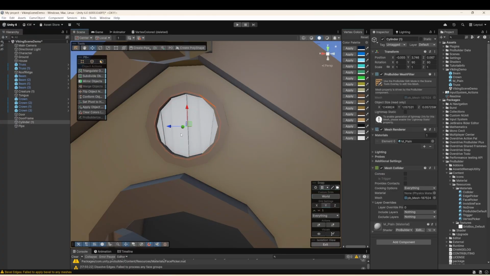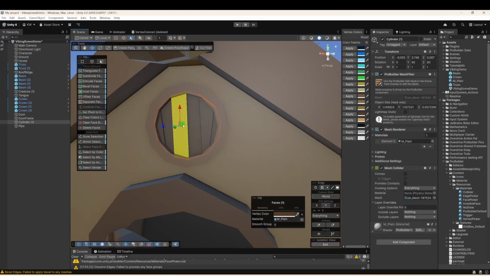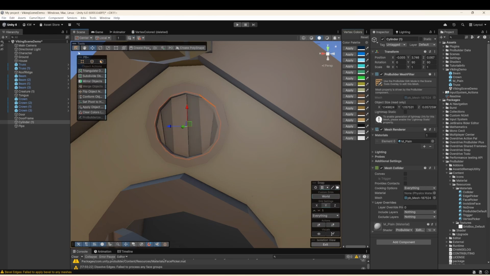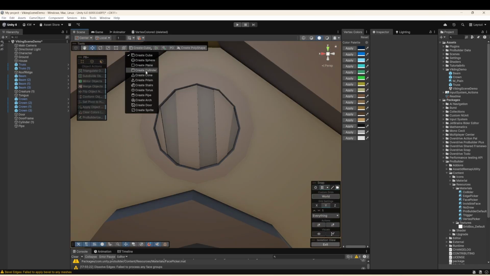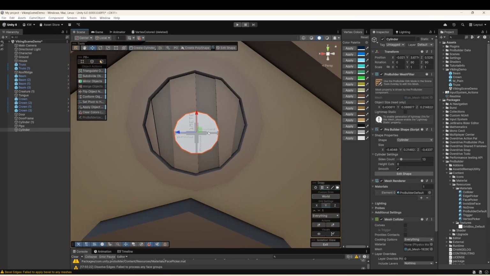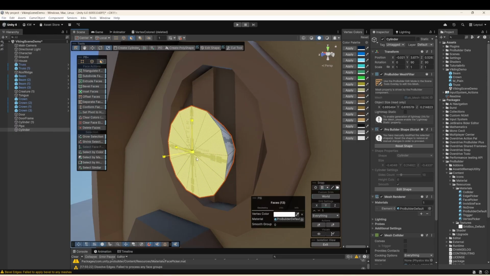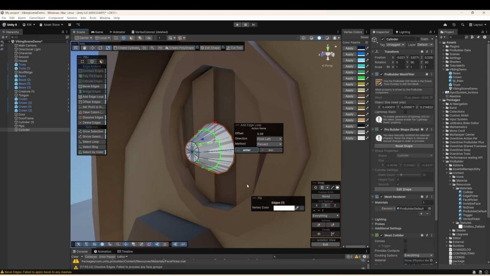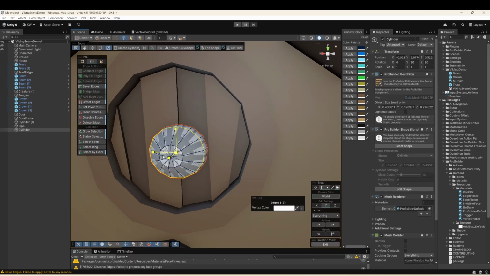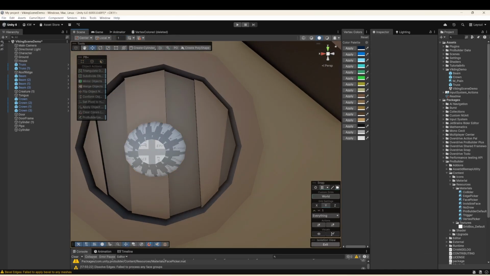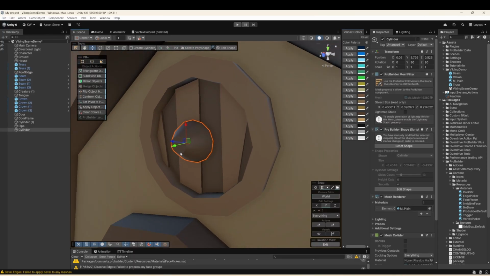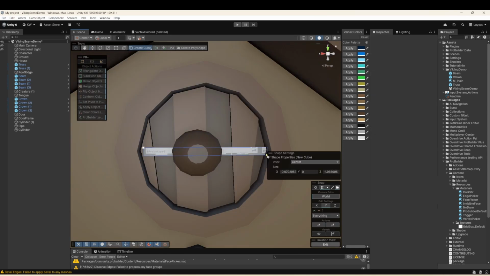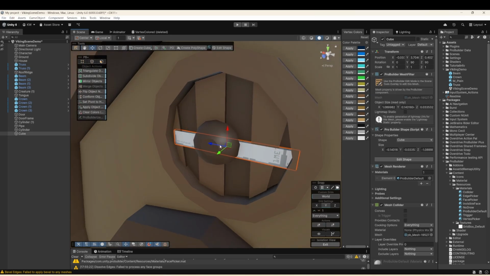I'm assigning some colors just so that we can see what it looks like. It's a bit plain, so I'm going to add a dome-shaped boss to the center. I'm going to scale the front face down and insert an edge loop here and scale it up a bit. I'm going to drag in my material onto the object so I can see it without the grid. I'm going to add a dark color and see what this looks like. It's off center, but I'll adjust that later. Let's add a horizontal plank across the middle also.